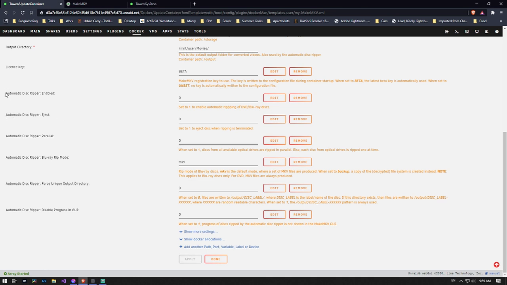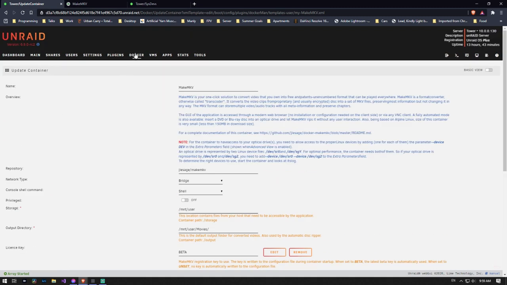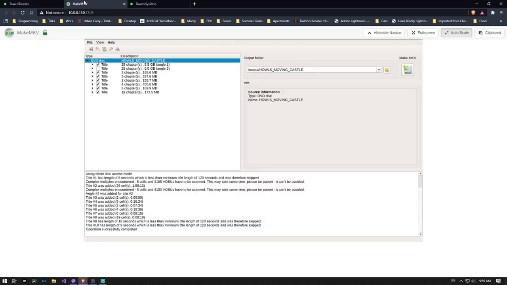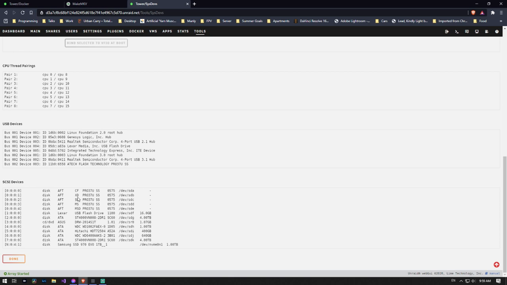So this is the same kind of feature that I want to make for a Docker that would be able to, I'd be able to mount my media drives to. Oh, look, it finished. So if we come over here, we can see we have our CF card reader, our XD card, our SD card, MS, MSD. So we've got these different card readers that we have access to.